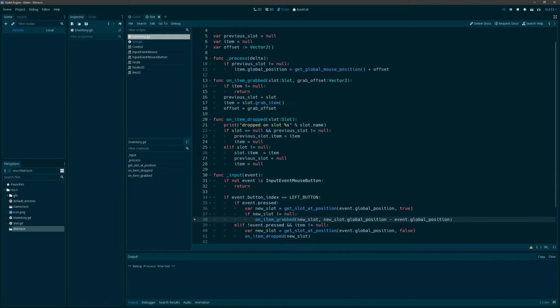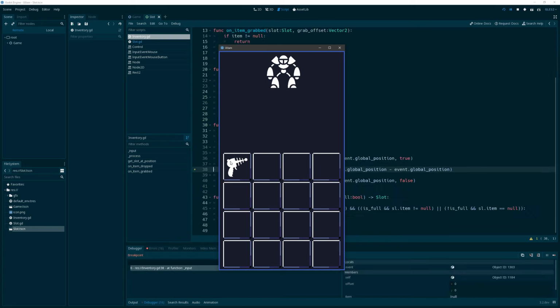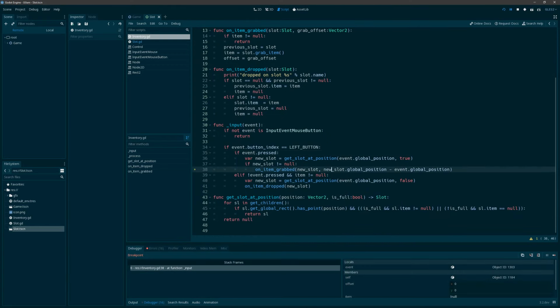Let's stop it right there. So, where are my watches here? Previous slot, locals, event.